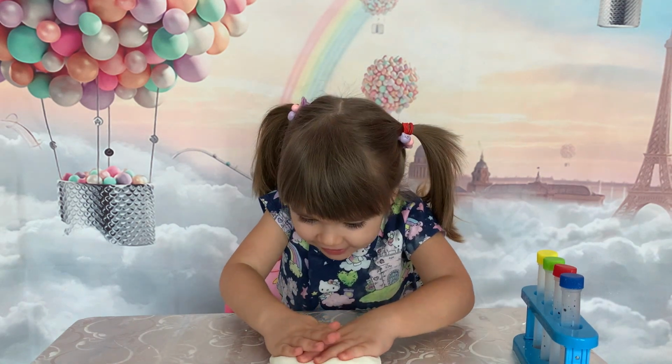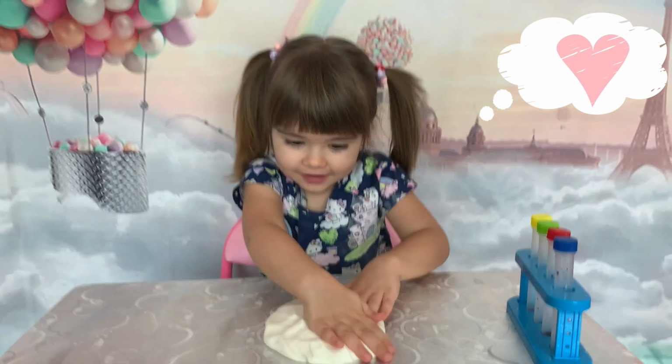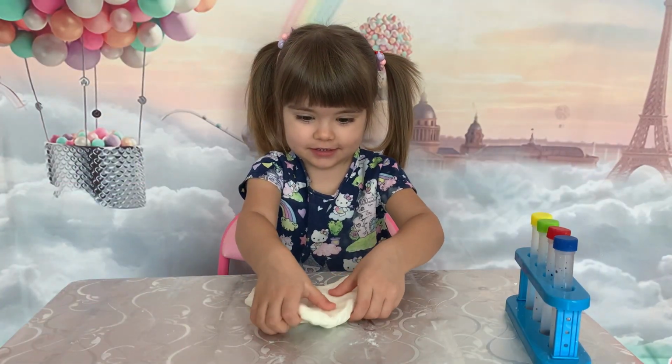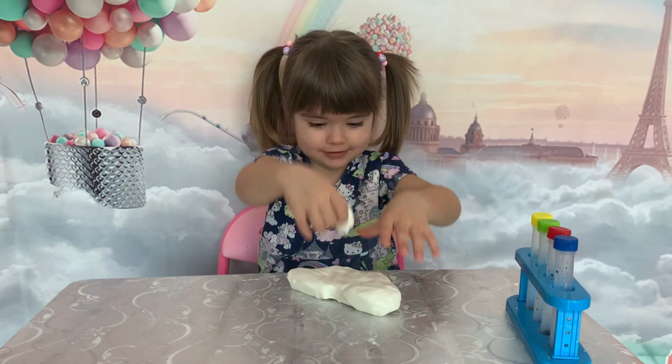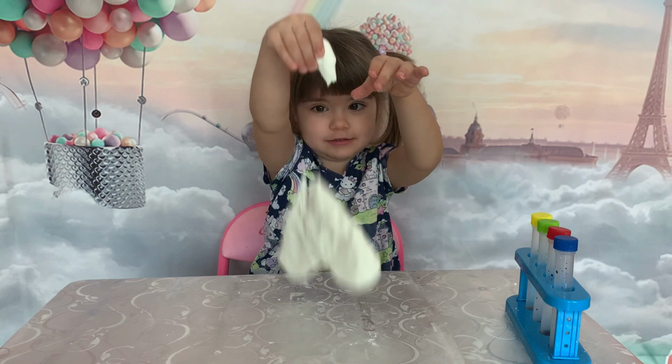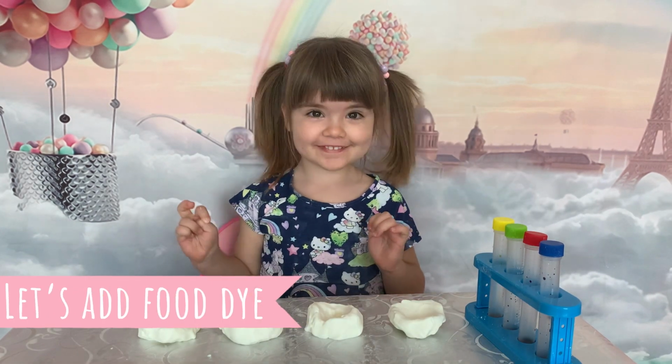What do you make now? A heart? So pretty. Uh-oh. Do you want to add food color?